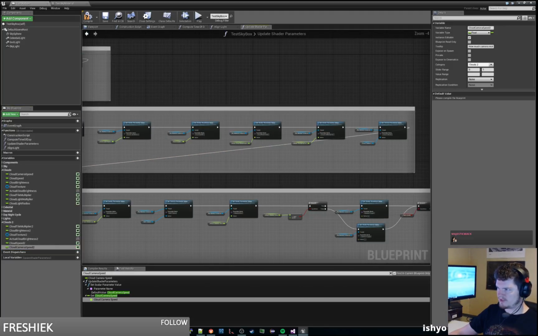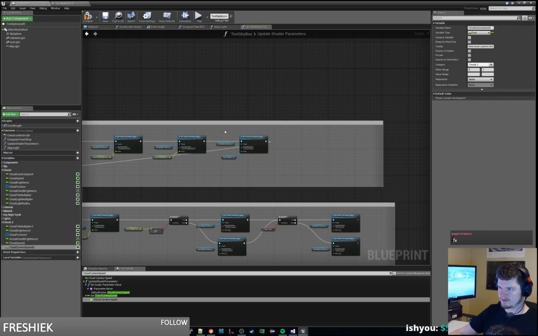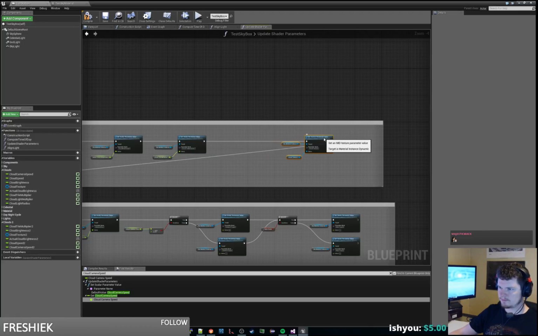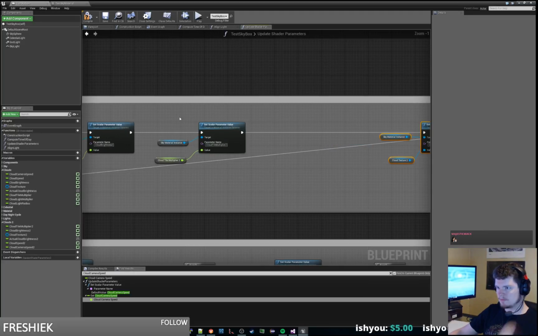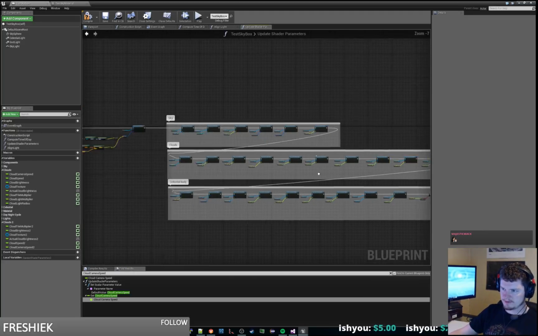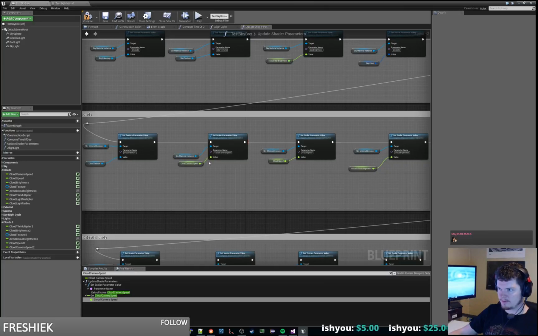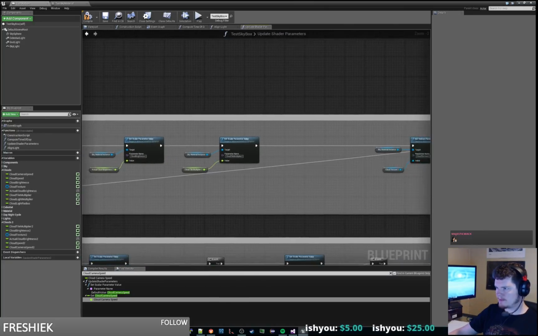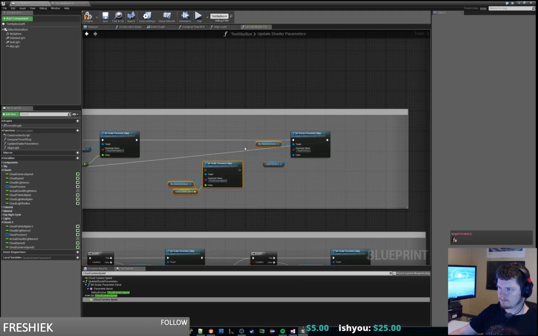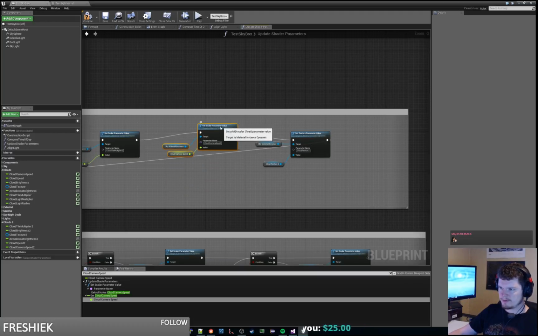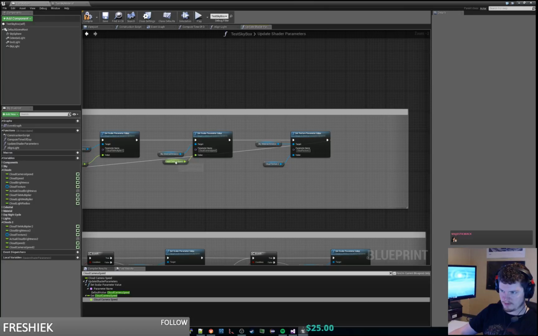And let's make sure that we set it over in our construction script. Alright, so let's go snag it, cloud camera speed. So we're just going to update the cloud camera speed here. So we need to slot them in.